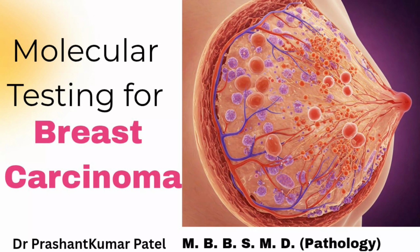The main ways are immunohistochemistry, or IHC for short, and fluorescence in situ hybridization, or FISH. IHC and FISH. Okay. IHC basically looks at the amount of HER2 protein on the cell surface and gives a score, usually from 0 to 3 plus. Think of it like counting antennas. Antennas, okay. So 3 plus means lots of antennas. Right. A 3 plus score generally means it's HER2 positive. If the result is borderline, say a 2 plus, that's where FISH often comes in. And FISH does what differently? FISH looks directly at the genes inside the cell, counting how many copies of the HER2 gene there are. It gives a more definitive yes or no if the IHC is ambiguous.